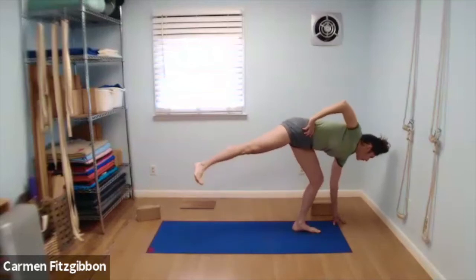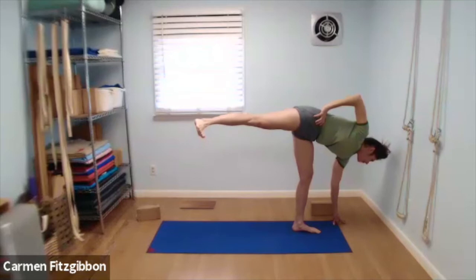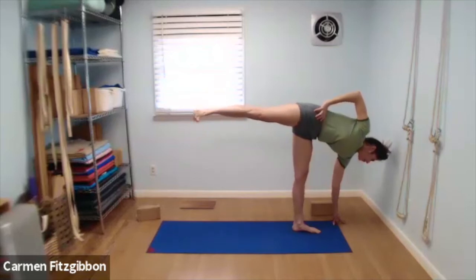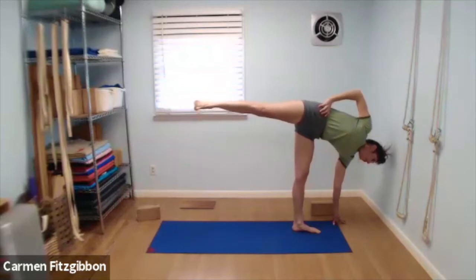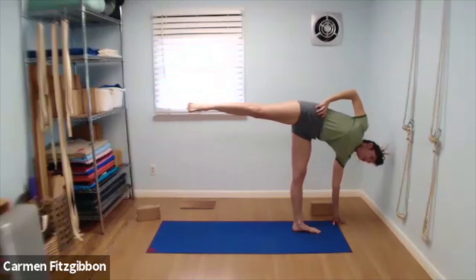Now, step onto your left leg and push your right heel away. As soon as it lifts, push it away. As you straighten your left leg, you bring the weight into the mound of the left big toe. Now, as that happens, that outer left hip can firm beneath you, so allow it.